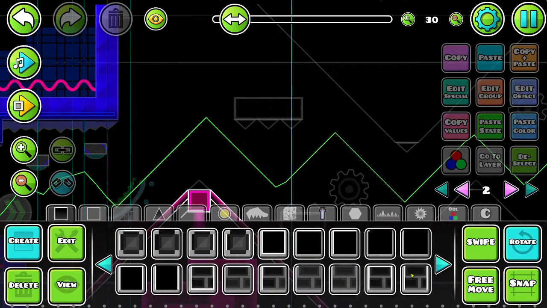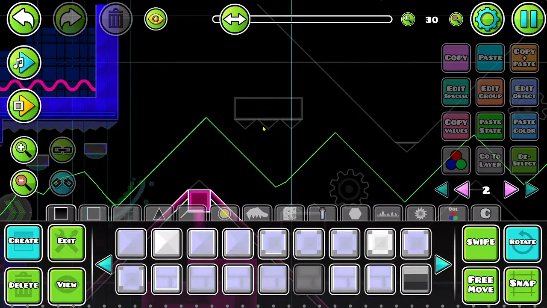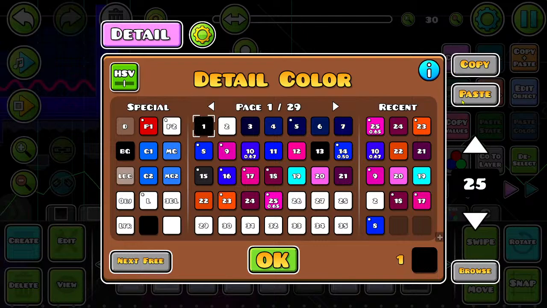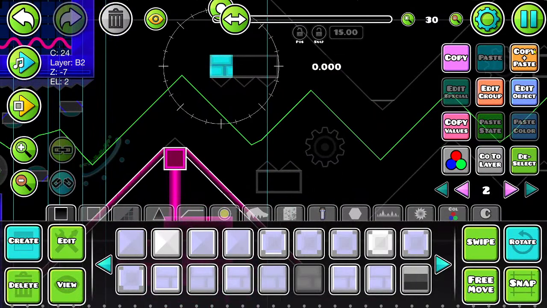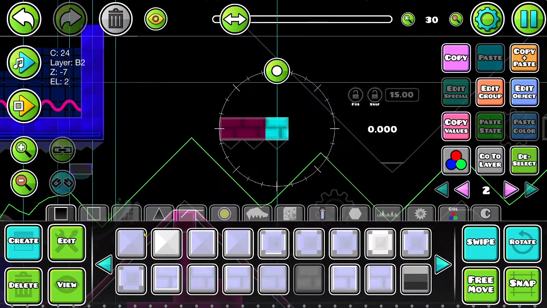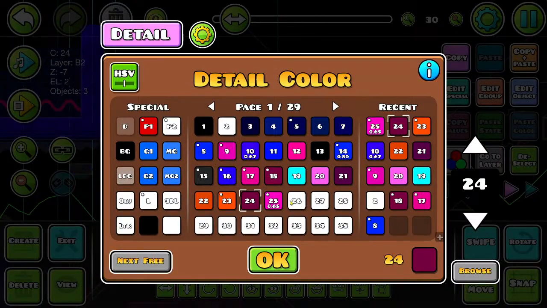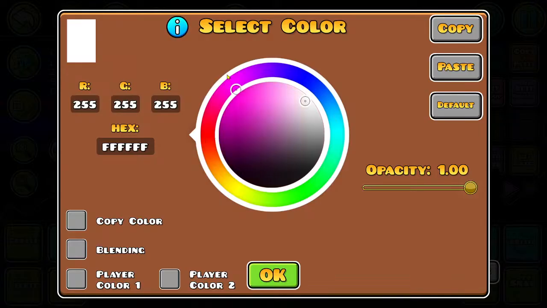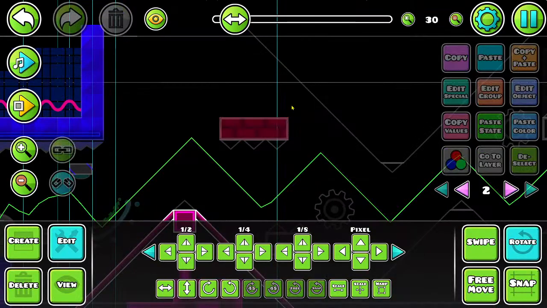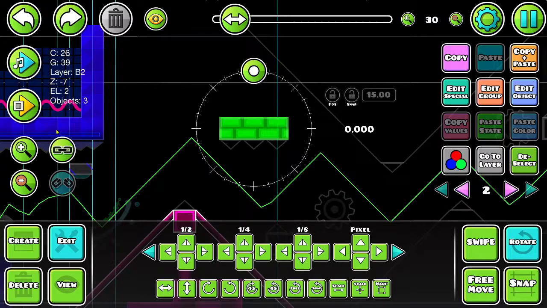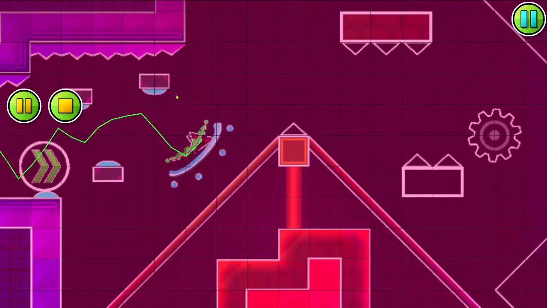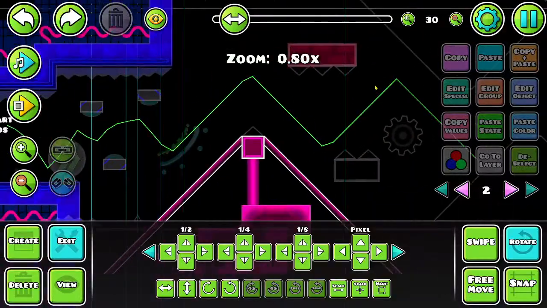Use that block. The cool thing about the area trigger is that it keeps the brightness of the first color you use. So I'm gonna do a really dark one. Maybe even almost red. Let's see how that looks, and then make it group 39. Oh, that's cool.